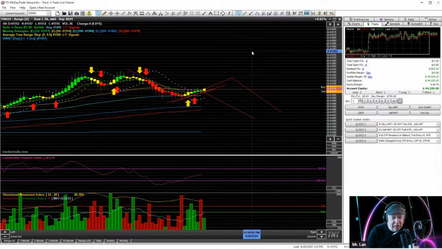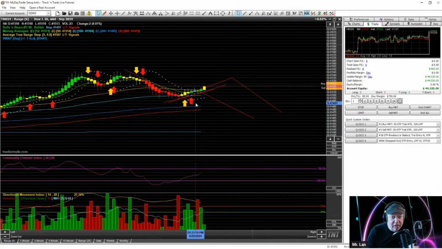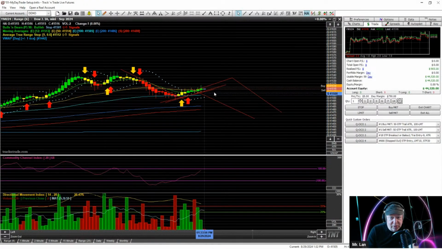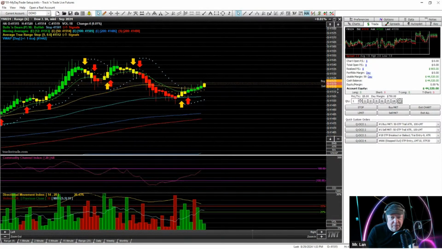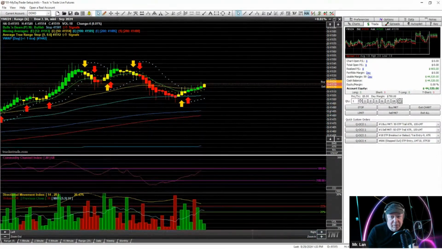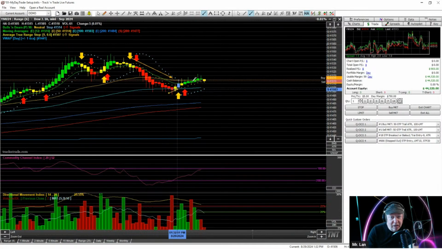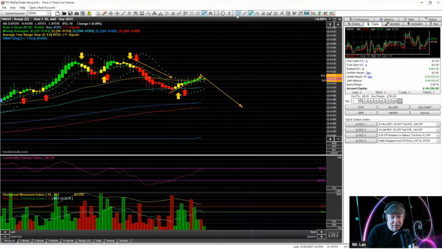Choppies are oftentimes the counter trends. So if it's choppy and we have lots of topping tails and bottoming tails, that's the counter trend. So if you're like, well, I'm not sure which one's the counter trend, counter trends usually have lots of topping and bottoming tails in them, and then the trends usually are smooth, have lots of flat bottoms. Now, again, that's the Heikin-Ashi doing that. That's giving us those flat bottom bars. All right, but when we start getting lots of topping and bottoming tails like that, that's generally the counter trend. So if that's the counter trend, that means we have down, up, and we'd anticipate the next down.